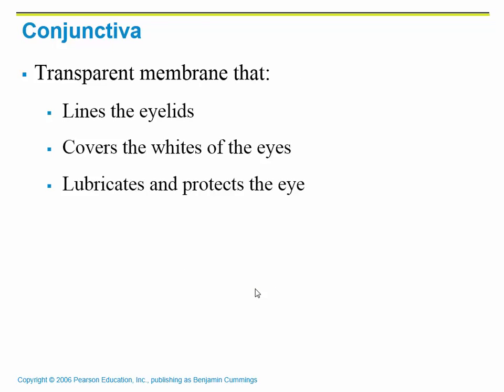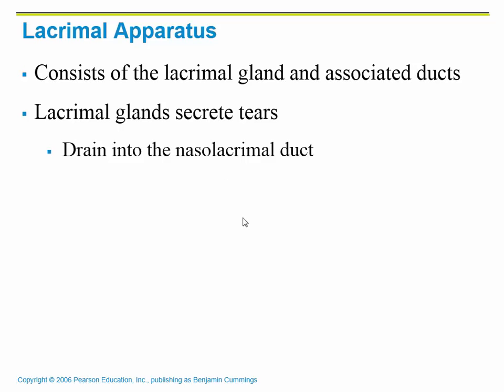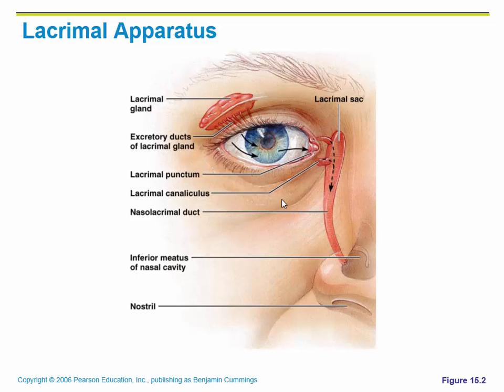of its structures. Now, one of the accessory structures is called conjunctiva, and that is a membrane that lines the eyelids. It covers the whites of the eye. We'll again see an eyeball, and it lubricates and protects the eye. Then we also have something called a lacrimal apparatus, and we have a little lacrimal gland, and lacrimal glands secrete tears. And then the tears actually go into the nasolacrimal duct, and that's why when you cry, you often get a runny nose. And you can see we have a lacrimal bone also that we talked about earlier this year.